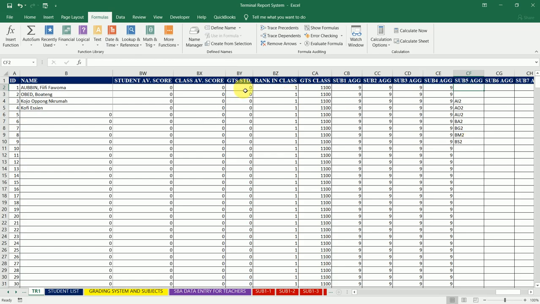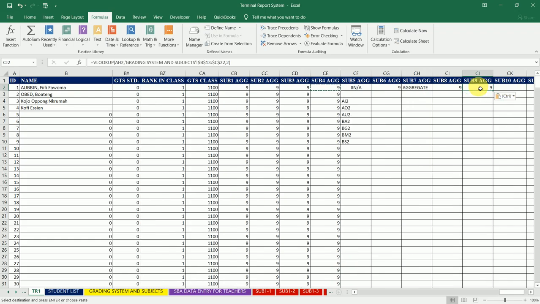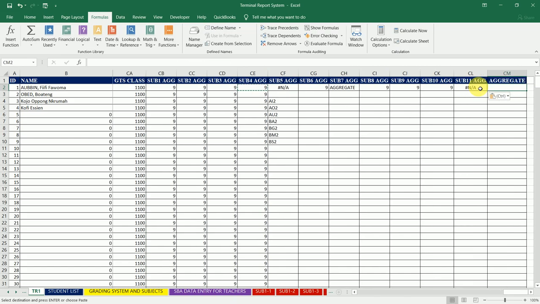So the next is subject 5. From AC2 go to AI2. Okay. I just have to copy this, Control C, copy. Then I'll paste. So let me just go ahead and paste it. Control V to paste. Okay. So when I get here, what do I do? Okay, I'll hit my escape.